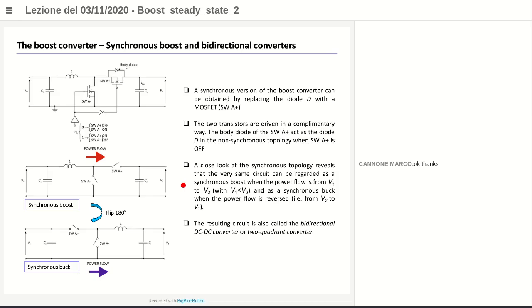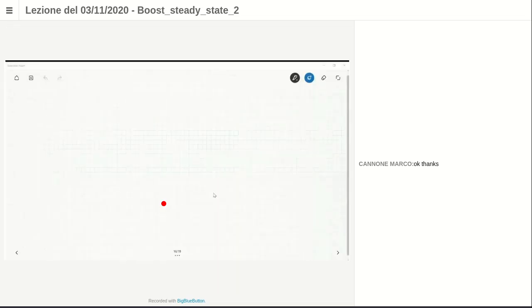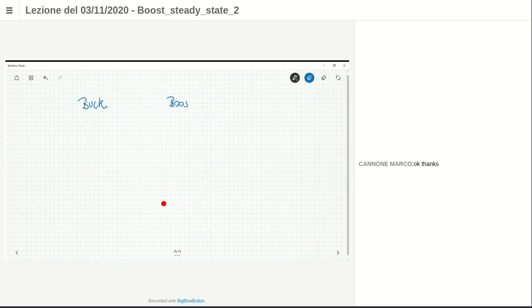Remember what we said about the buck converter. So before starting this slide, which is another argument, it's very important maybe that I summarize the difference between the buck and the boost, okay? Because I have something to say about this. Maybe it can be beneficial to all of you to have a comparison between the buck and the boost. So we're getting the buck and the boost.